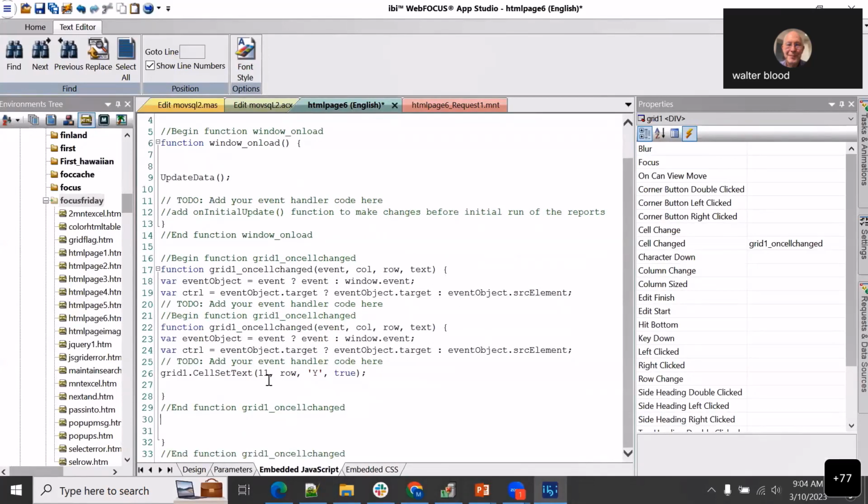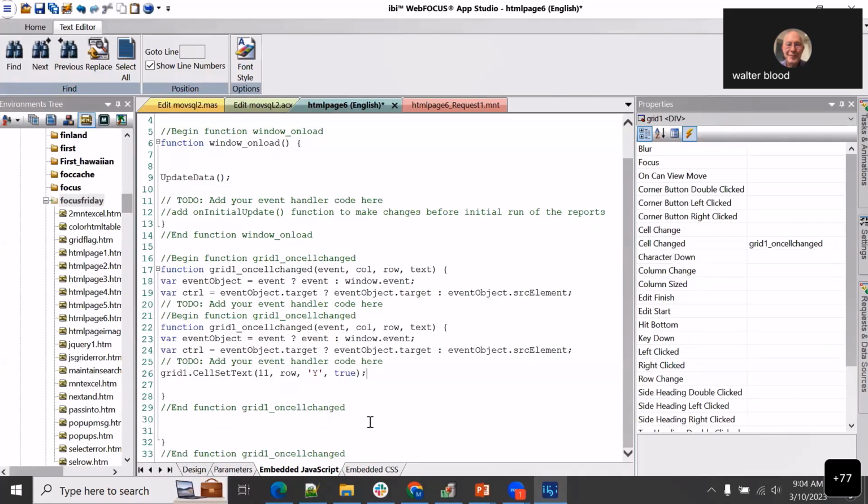I'm going to take column 11, which is my update flag, the row, which is being passed in the function, and change the value in that cell to Y. When we start the application, it's blank. But if the user makes any changes, we use cell set text for grid 1 to change the value in row 11 on the selected row to Y. True just tells it, okay, we're good.